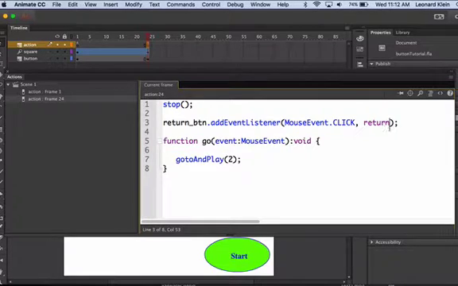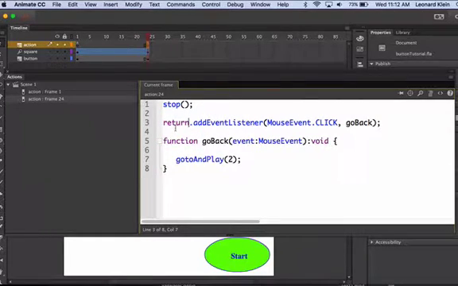If it's red, that means it's a reserved word, so I can't use that. So let's call it go back. And so my function name down here has to be go back. Notice that there are some reserved words that you can and cannot use. I can use return_btn, but I could not have that return. Notice that that turns red. _btn and life is good.